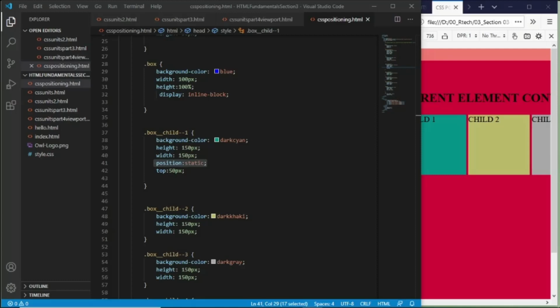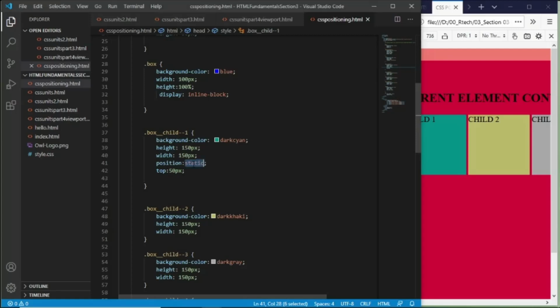Now, the next property we can talk about is the relative positioning, which is almost the same as the static property value. However, the only difference is that we can now use the top, bottom, left, right property declarations to move and adjust the elements away from its normal position. The other elements will not be adjusted to fit the space from where the element with a relative value was declared. That means that the space will be reserved for that element. So the space will be a gap that was left by the element, which will be reserved for that element.